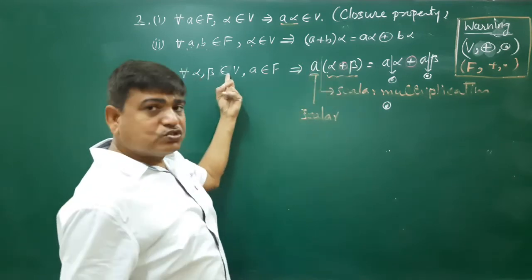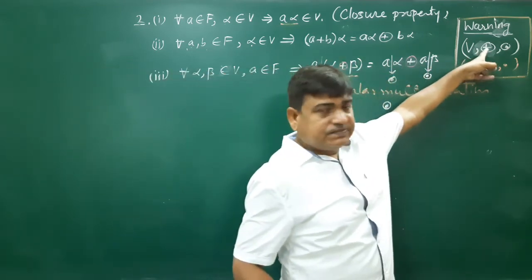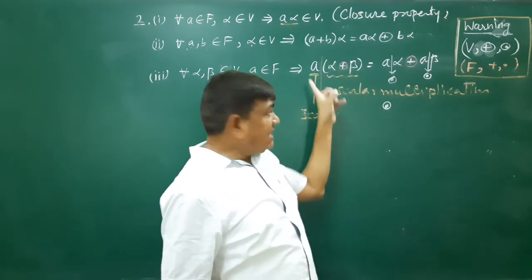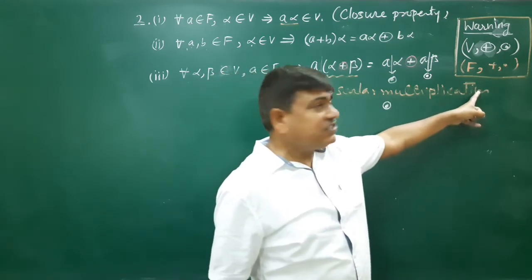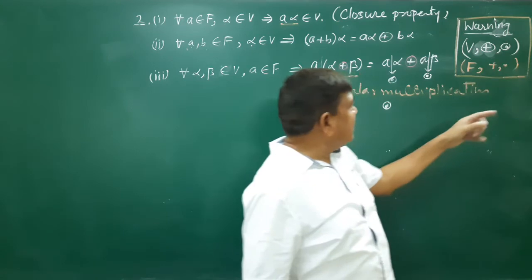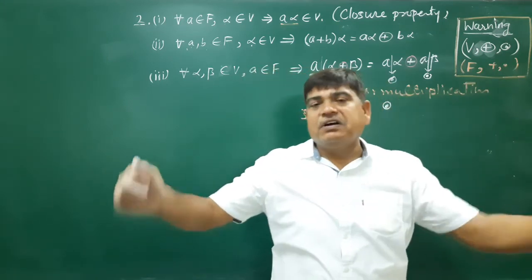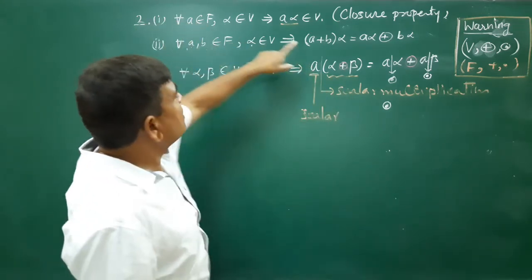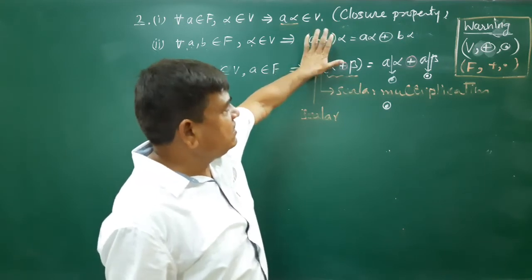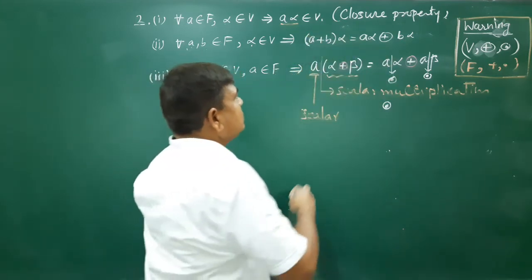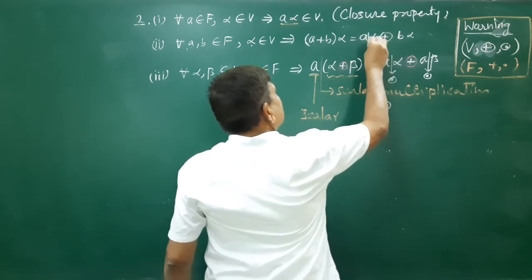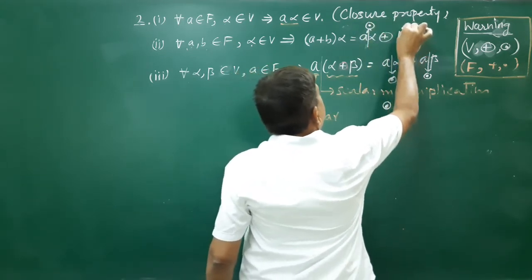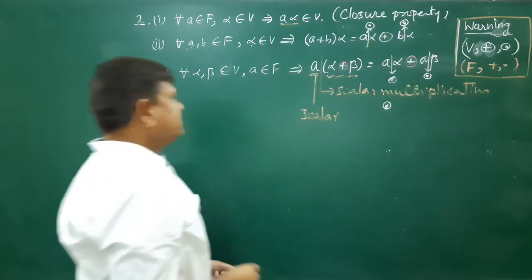Alpha and beta both belong to V, so this composition is used. Here it is scalar, this is a vector. Here it is multiplication. Which type of multiplication? Scalar multiplication. So we will use this symbol. Ordinary multiplication. There is no ordinary multiplication because we are not using two numbers as multiplication. Here we are using two numbers but in addition, so ordinary addition. Okay. So you see in the similar way, you know that here this. And here it is this one. Okay, so try to understand.